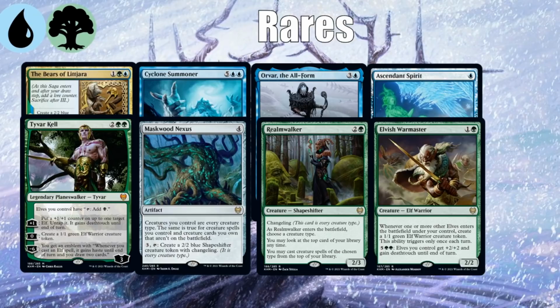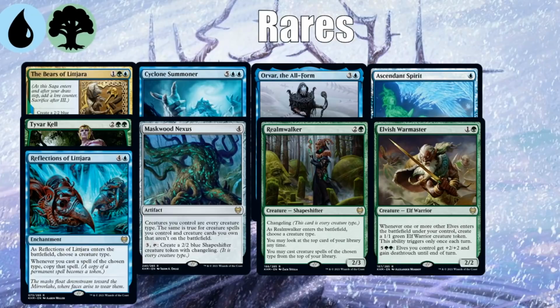Elvish War Masters here again. Any Changeling you play will trigger his ability, and you'll get an Elf Warrior token. Reflections of Lityara will be good here because you'll be able to name whatever creature type, and if you have a bunch of creatures with Changeling, they'll trigger it all the time.